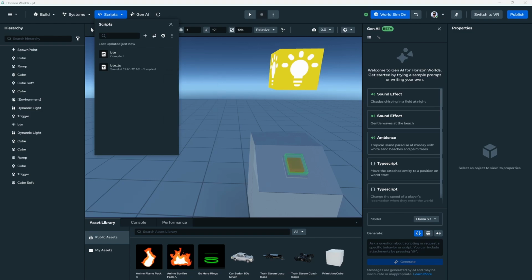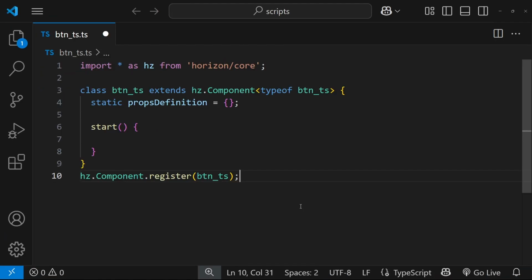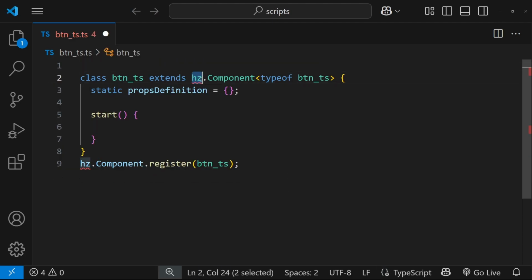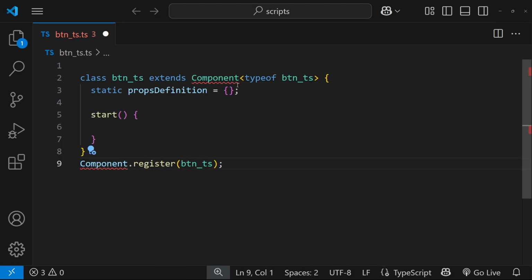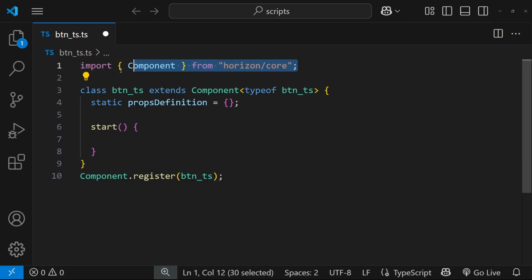After we have opened it, it's going to pop up Visual Studio. And we're going to start with this basic script that's automatically provided on start. Since you don't know anything about TypeScript, I'm only going to go over the important parts that you need to know, and for the less important parts, just copy what I do and I'll go into more detail in future videos. So I'm going to start by deleting the first line, and then I'm going to delete the H, Z, and the period after it, and I'm going to do the same thing for the one over here. And then I'm going to go after the T, backspace, write the T again and press enter. This way we have it imported in a better way.